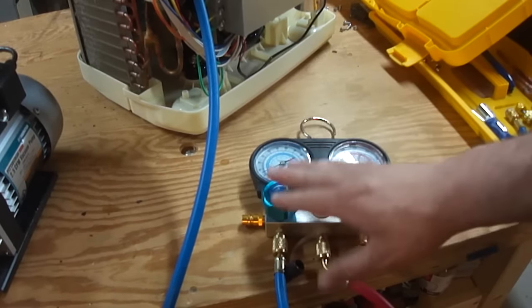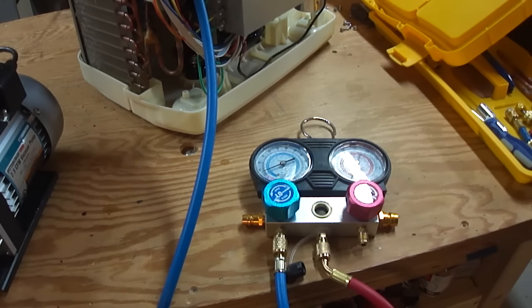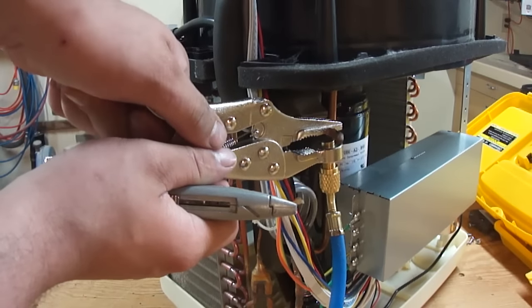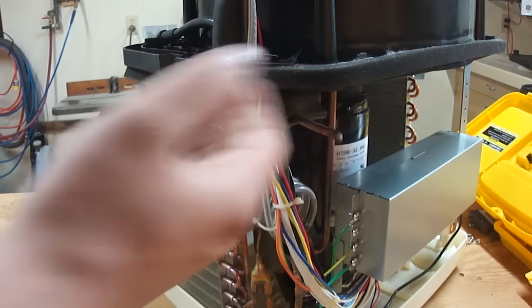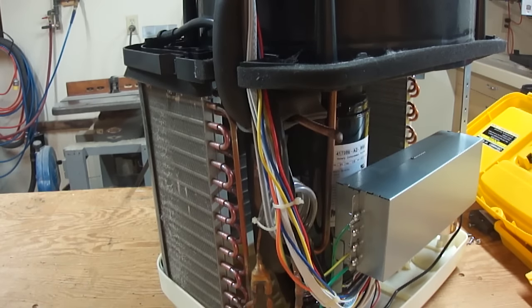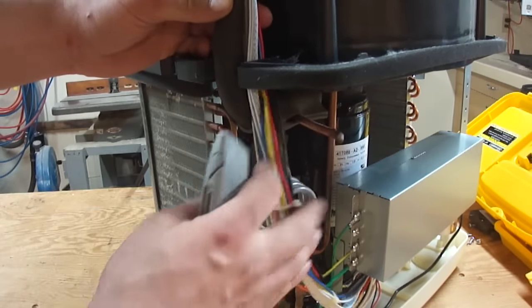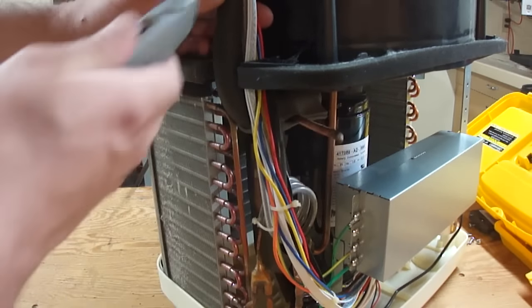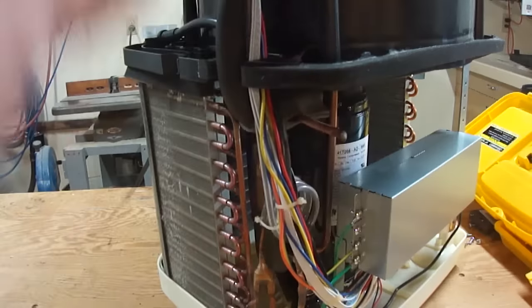I finished vacuuming it down, closed the knob, attached the nitrogen hose, and opened it back up. Now I've got it up to about 4 psi with the nitrogen - I'll take it up to 5 and call it good. Now I can go ahead and unclamp the piercing valve - there goes the nitrogen - but there should still be enough nitrogen in the system to not cause too much of a problem. This is one of those things where you do the best you can to purge the inside and hope for the best. What I can do is get this wiring harness out of the way, because the last thing I want to do is burn through it with the torch. They used copious amounts of zip ties, so I'll just cut the zip ties and get it out of the way.